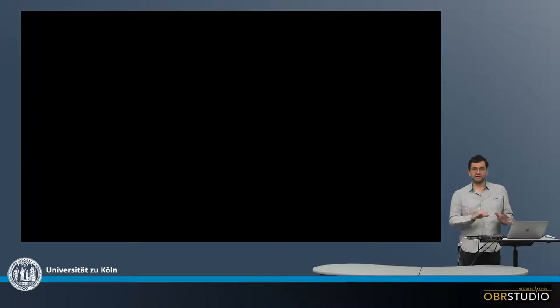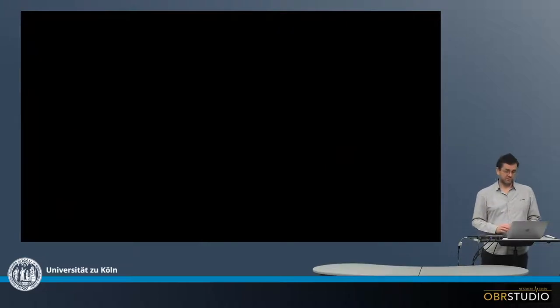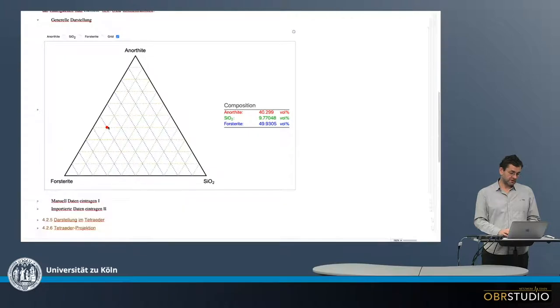I would like to show this, again, a little bit more on an interactive plot, and it should become even more clear. So in this case, there's not elements on the axis, but minerals, but it doesn't really matter. So there's phosphorite, silica, and anorthite. And I can put this point anywhere on this plot here. So for example, I put it exactly on this spot. And then the green ones are the silicon lines. So it means this is 90, 80, 70, 60% silicon. And this is what we can see here, what we should expect. So this is the green one.